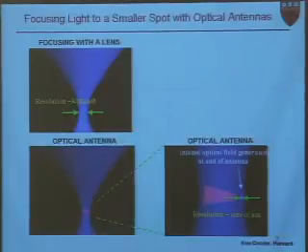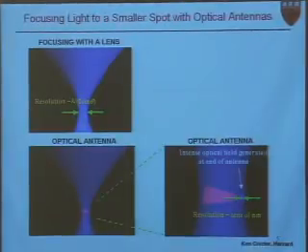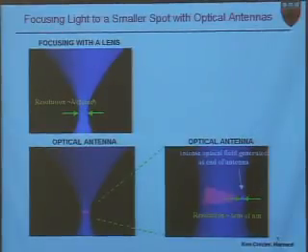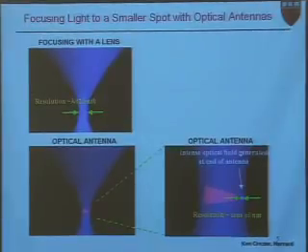And this is an antenna structure working at optical frequencies. And the idea is that we can use this structure to get a smaller spot. And the idea is illustrated in these diagrams here. So the top left is the case of focusing with the lens, where we can focus to a spot of roughly half a wavelength. And the bottom two diagrams illustrate the optical antenna concept, where we take that laser beam and direct it onto the antenna, excite oscillating surface currents leading to surface charges that generate fields that are confined to dimensions, as we'll see in today's presentation, of as small as tens of nanometers.